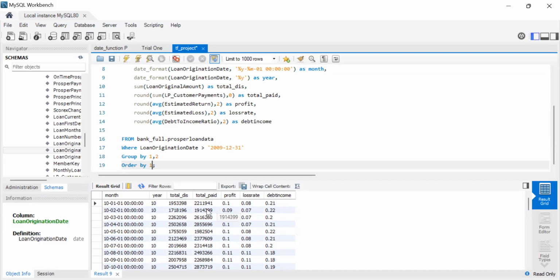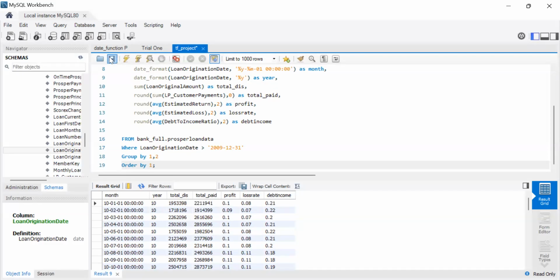Sorry about my voice. It would be paid up the following month, but that's not necessarily true. So yeah, I would want to redo this project. I would want us to figure out a way to get the actual collection rate and to tie a payment to a specific loan. But for now, this is what we have.